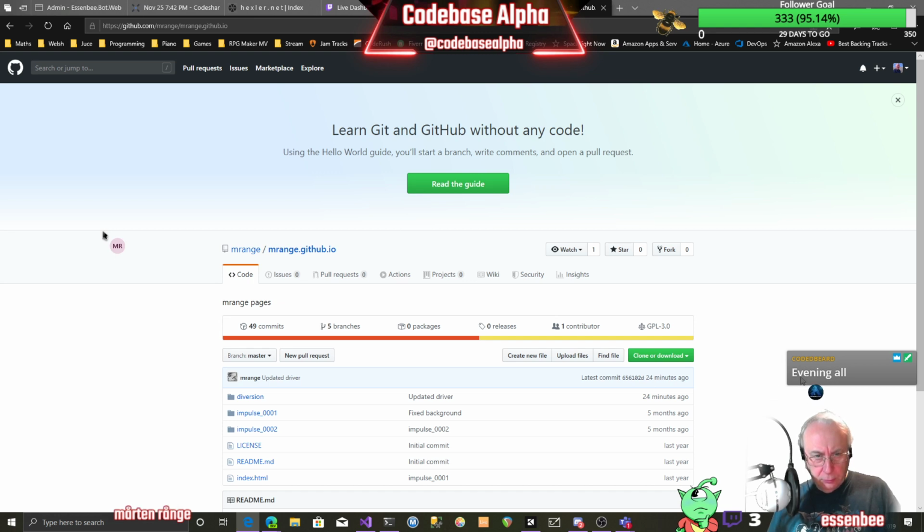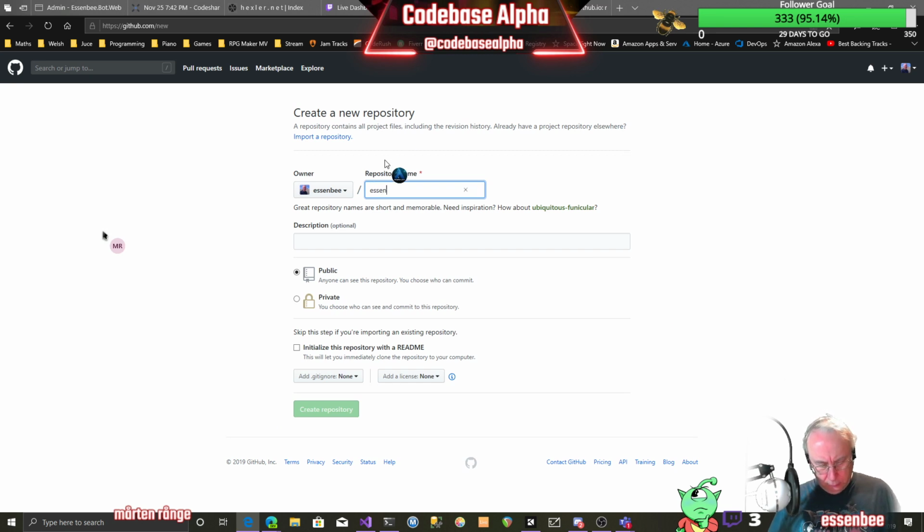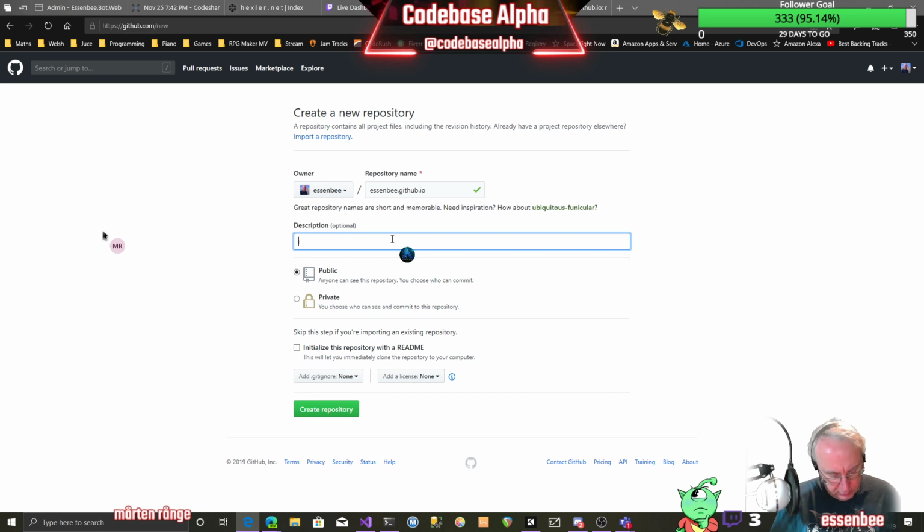So I think what you need to do is just make sure that your repo is called smb.github.io. Give that a go. And you give it a good name. It obviously needs to be public and these kind of things. Yeah. I don't know what to call it really, but we can change it.